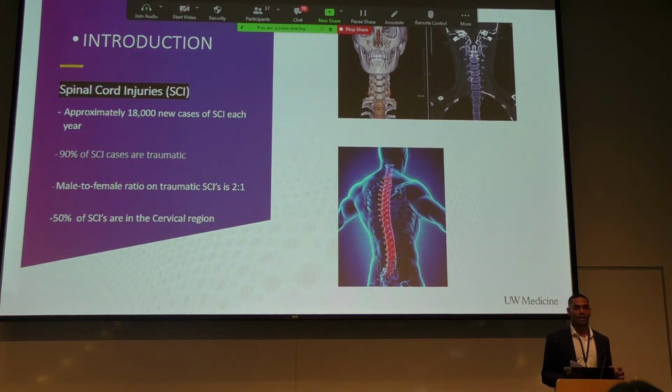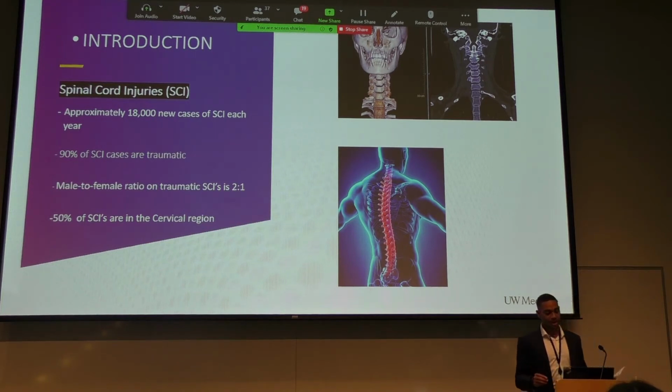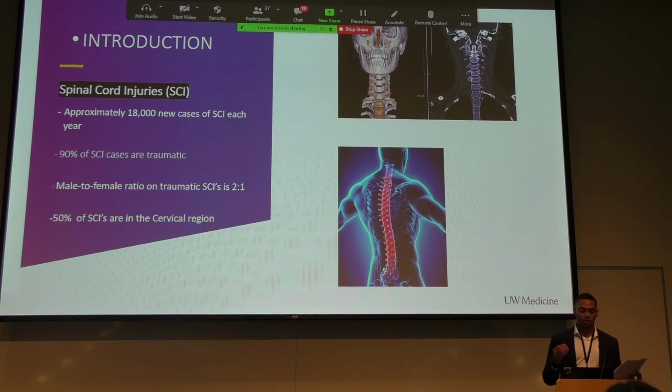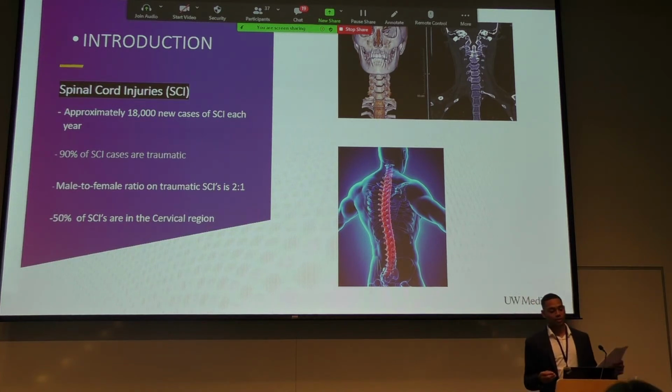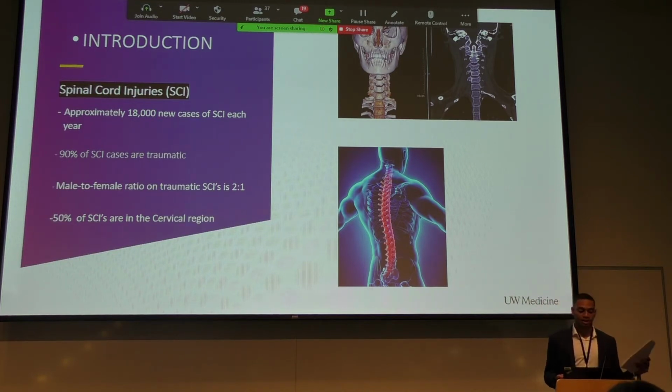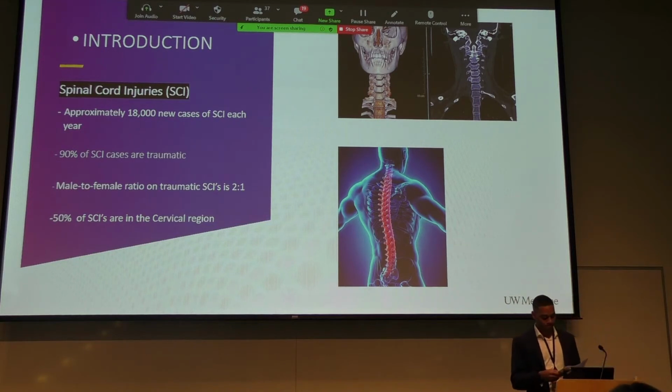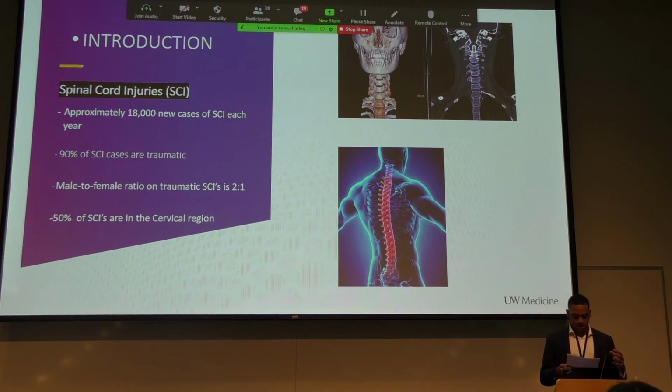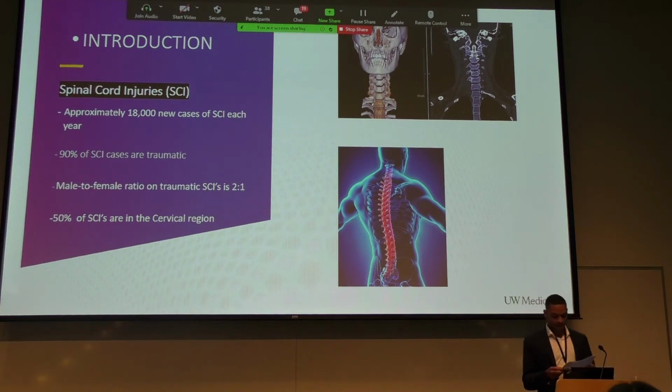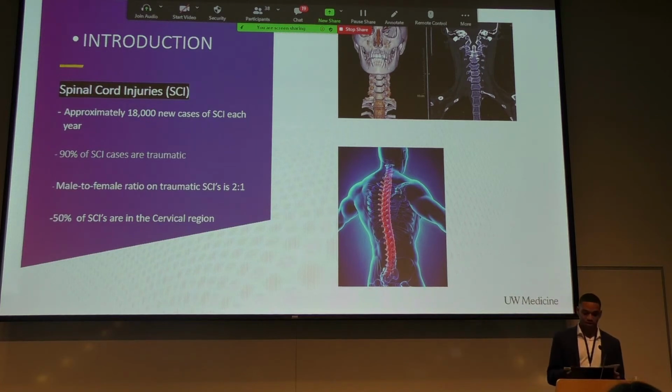According to the National Spinal Cord Injury Statistical Center, there are approximately 18,000 new cases of spinal cord injury each year. 50% of these spinal cord injuries are in the cervical region. More than 90% are of a traumatic nature. This could be due to incidences like traffic accidents, falls, sports, or violence. Which is why we focus on traumatic spinal cord injuries in the cervical region in our project. Unfortunately, there is currently no treatment strategy to restore spinal cord neurons and circuits after traumatic spinal cord injury, which is why there is a tremendous need to develop therapeutic strategies for these patients.